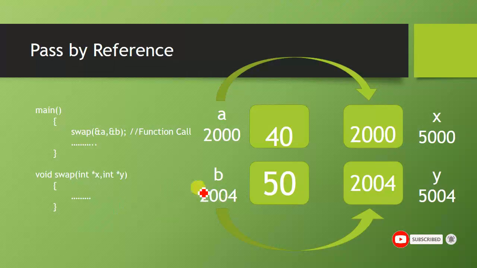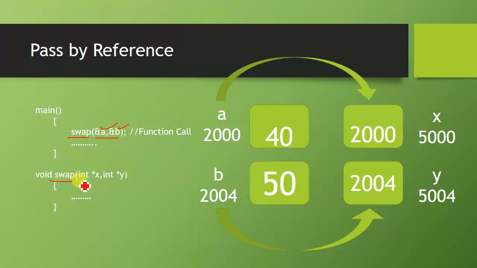For the method of writing, where you are calling a function, you write the function name, and in the parentheses you write the a and b variables using the address of operator. Here we write address of a, comma, address of b. So here we are not transferring the values of the a and b variables. Actually we are passing the address of the a variable and the address of the b variable.